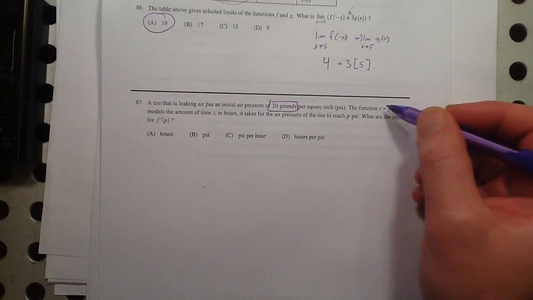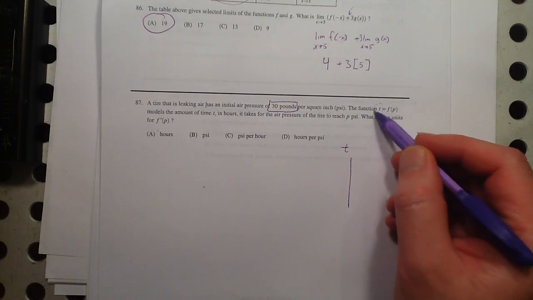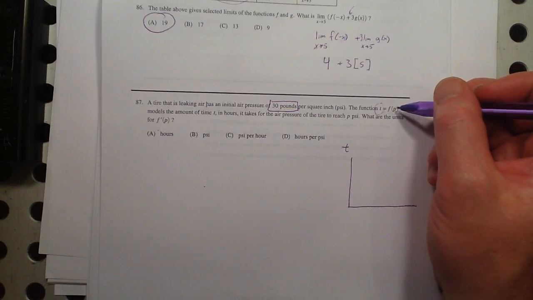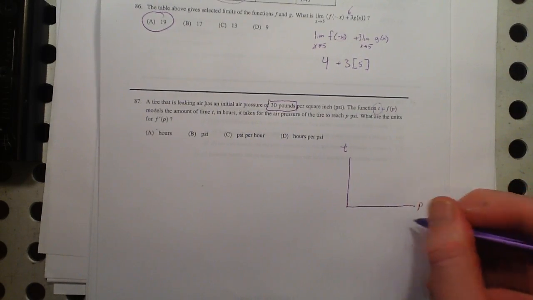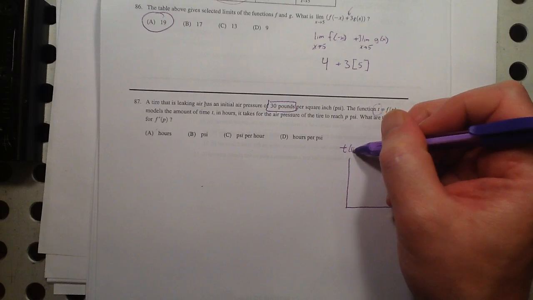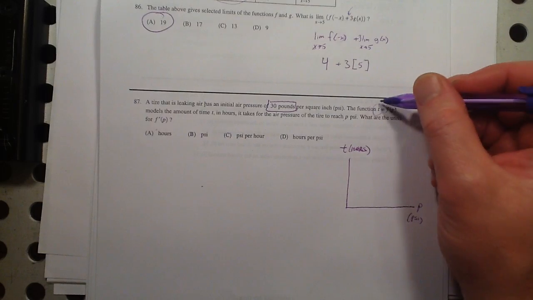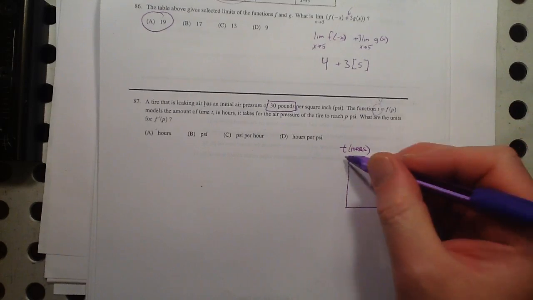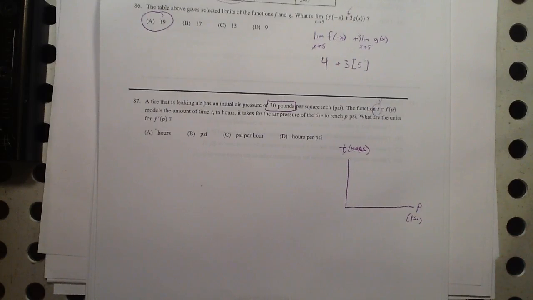so this is time. So if we wanted to make a graph of this, it would be time, that's what comes out on this axis, and here f of p, this is p, so the units for this axis are psi, and the unit for this are hours. If you were going to graph this, like if y equals f of x, then this is the vertical axis, this is the horizontal axis, time is being measured in hours, and p, which is taking the role of x here, is measured in psi.